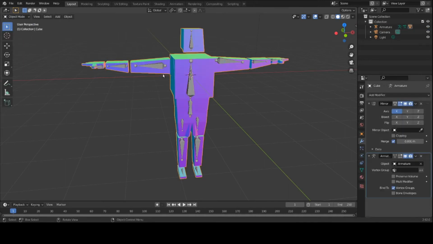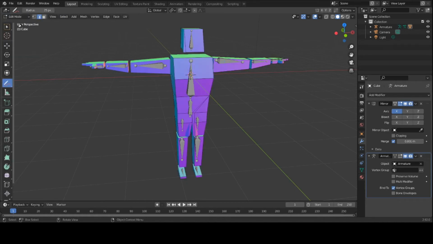The reason why it's doing that is because I used the mirror modifier right here with the little blue wrench. To make sure it moves correctly, you have to apply that mirror modifier.